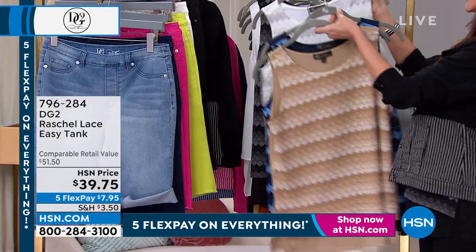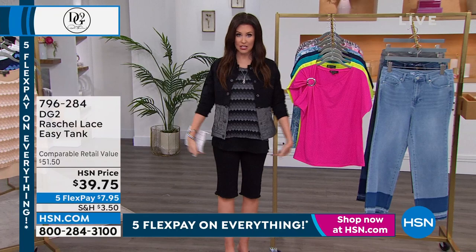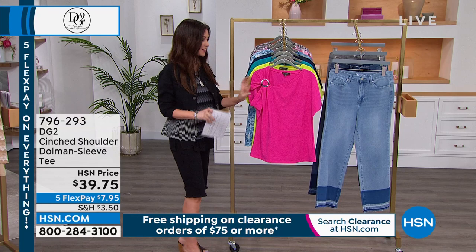The shorts are $7 to get home, this top is under $5 — completely interest-free, and you still get 30 days to try it out in the comfort of your own home. If you don't love something, just send it back. We are moving right on to — I love a t-shirt that looks like a blouse that you can wear like a blouse. This even has really pretty hardware. We'll show you the colors on the models — it is stunning.